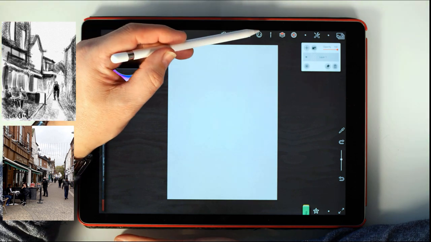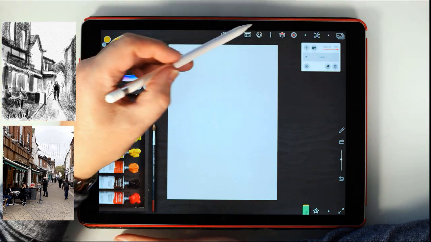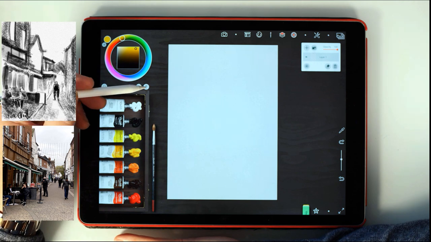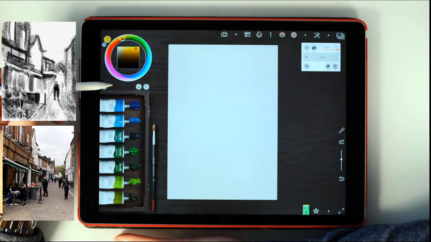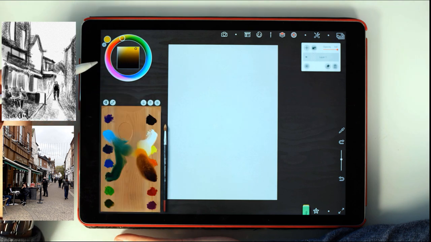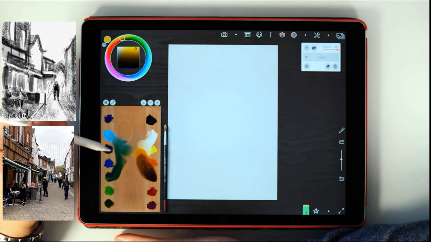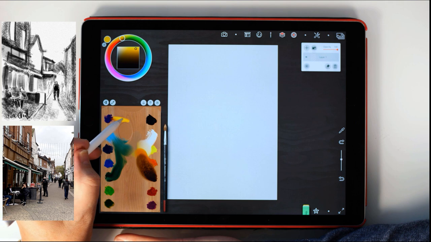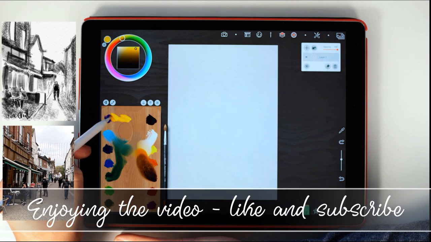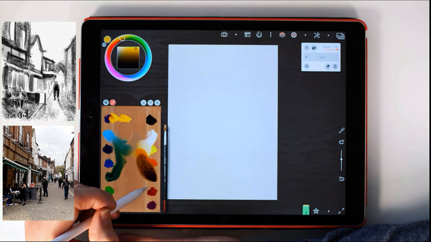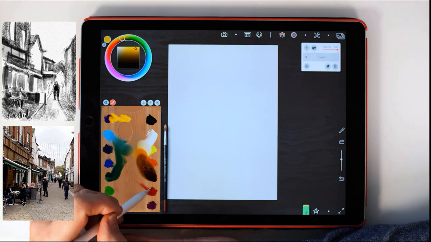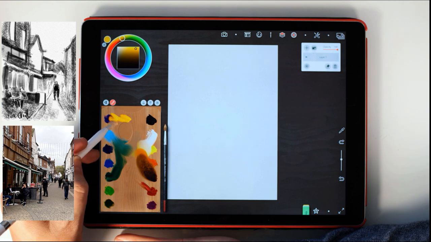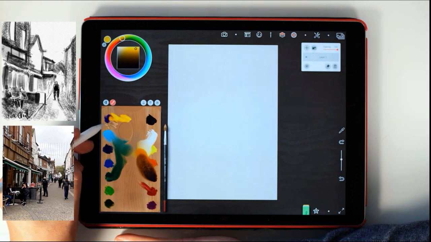If I can remember how to do it, do I do it here? Here we go. I select the color palette, and then by toggling down, do I do it here? Here we are. I go to the mixer. We've got some colors that I can mix up myself, and I quite like the idea of a mix of my own colours, so I've got yellow there, and that with purple. I choose the picker, pick this. I pick the burnt sienna colour. Will that work with that? I think it does.